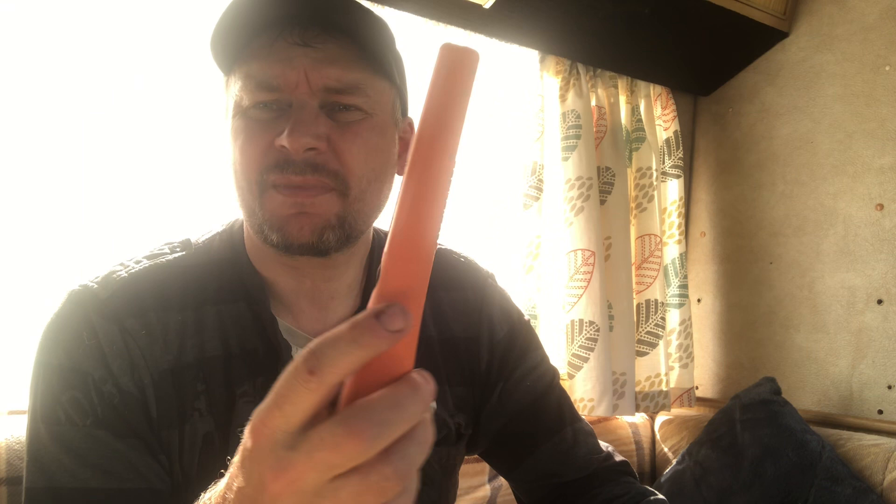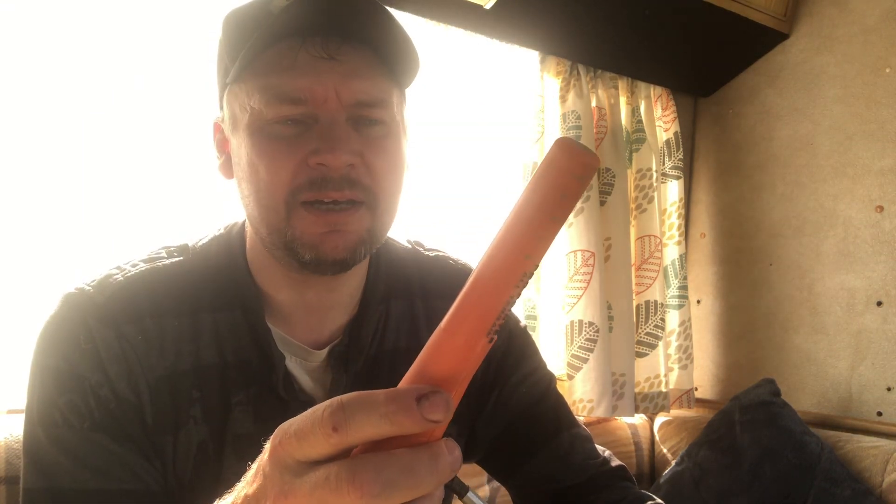I did have that MindLab one — I'm not going to lie to you. It works okay, but it isn't a very reliable thing. I was quite disappointed in the way it's put together. The MindLab metal detectors are really, really good, but I think they've gone a bit pear-shaped on that pinpointer, or it's been made somewhere else, because especially that bit under the cap — when you put the cap on, the battery doesn't stay tight and sometimes you switch it on and it doesn't work correctly. So you've got to wait for that third beep. But I've gone back to this Garrett now. This is a little bit deeper, to be honest with you. And I do like the MI4 — I really do like that thing — but I thought I'd try something different, especially to go through the headphones.